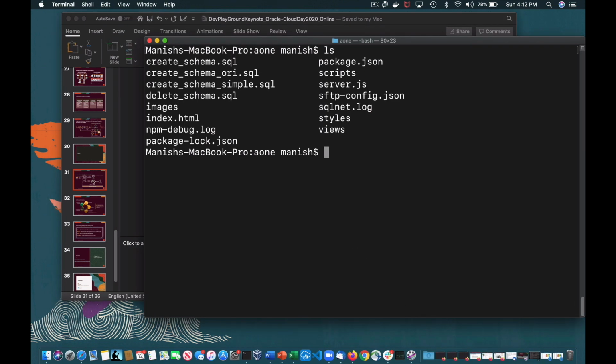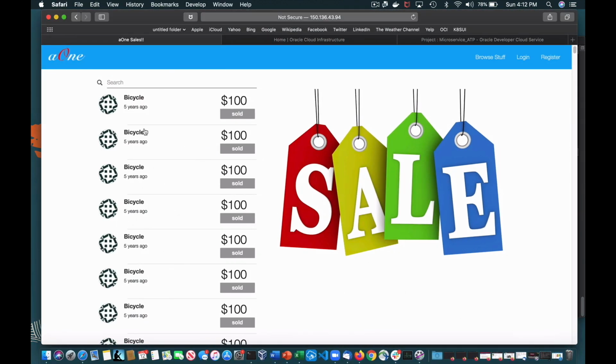So here's the source code from my microservice application, which is written in Node.js. For this demo, what I will do is I will change the logo of the application. So before we do that, let me show you the application itself. So here's the microservice application that is currently running. It's a simple web store where you can buy and sell articles. So this store is called A1. As you can see, it has the logo over here with a red O.